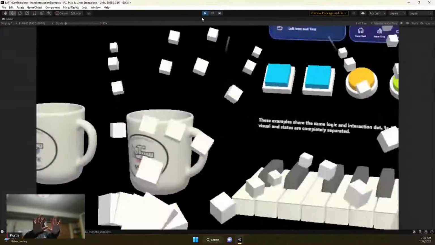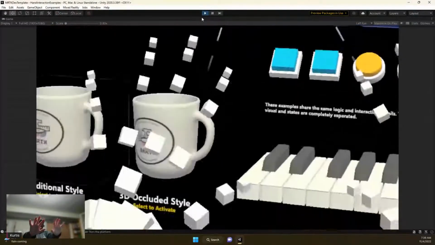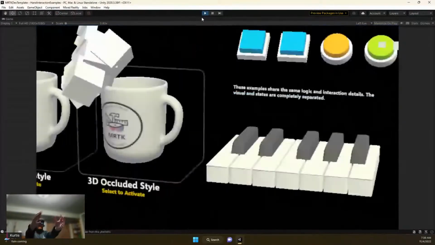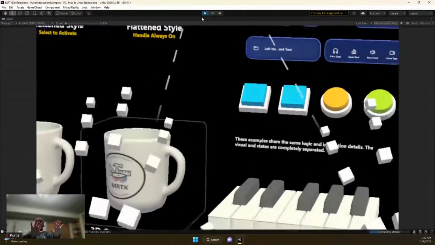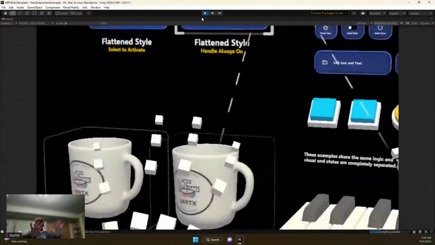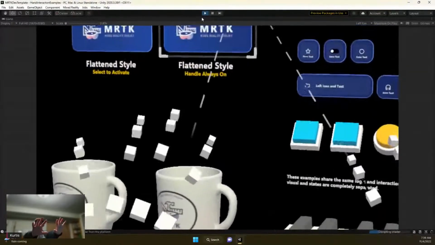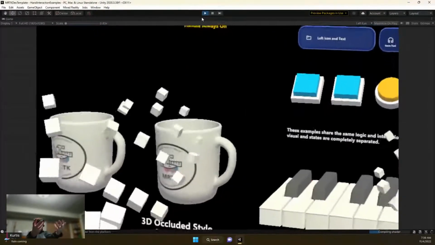Holographic remoting, I put my hands up. We don't tend to have these joint cubes on by default, because when you're in an AR device, you can see your hands. I turned them on because you'll be just seeing my screen, and I wanted you to be able to see that hand tracking is working.